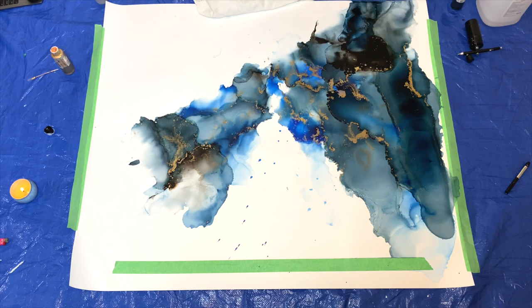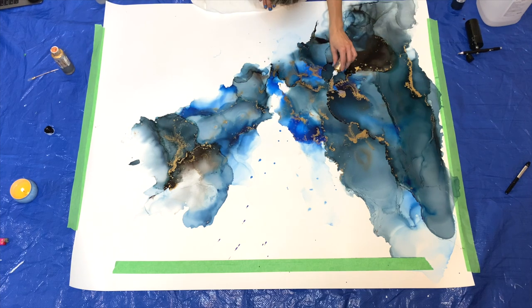They tend to move around in chunks, they kind of clump together. So just keep this in mind when you're making your design, and if you're trying to make specific lines with the gold and stuff like that, you're just going to have to play around with it a lot and see what kind of effects you can get.